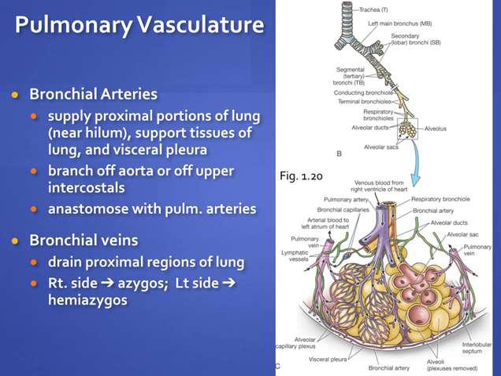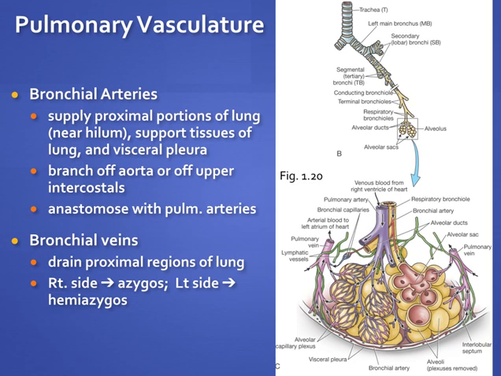The bronchial vessels, the bronchial arteries, are much smaller arteries, and again, the bronchial arteries are supplying the tissues of the lungs, so that they can get their oxygenation and their nutrients from a vascular source. So where are they going to? Mainly near the hilum of the lung, also the support tissues within the lung, and the visceral pleura. We'll talk about pleura in the next recording. These bronchial arteries come primarily off the aorta, and there is some anastomosis with the pulmonary arteries. Anastomosis, again, is that connection.